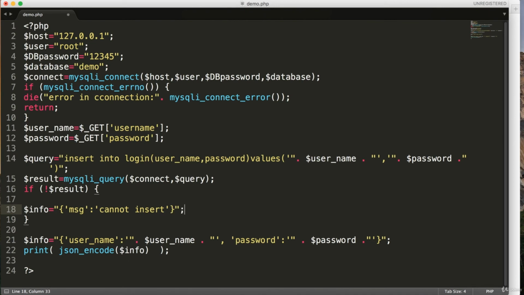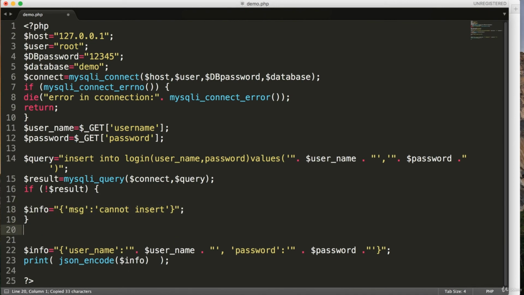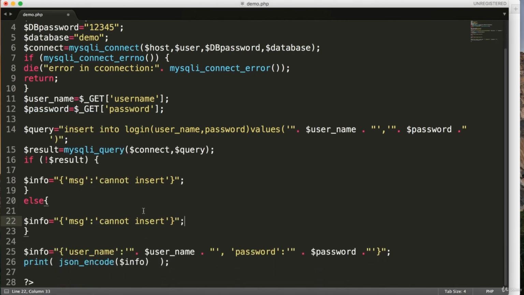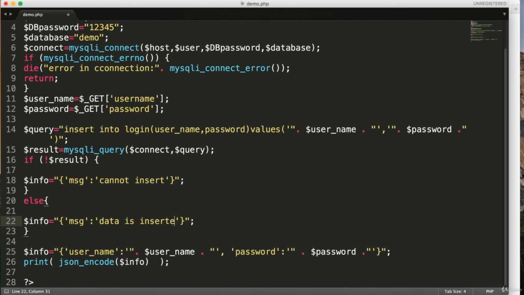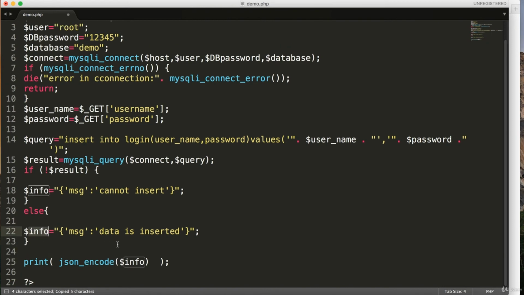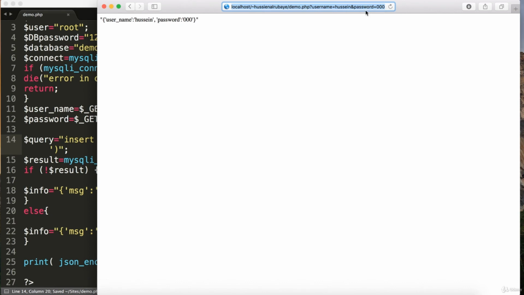Then if it succeeds in adding, I will say else, and if it succeeds, please info, data is inserted. So that's great. When I want to return, I take this data and send it to the encoder. So I just have a message, whether it succeeds or fails. If I go back and execute the same command now, see, the message is data is inserted.